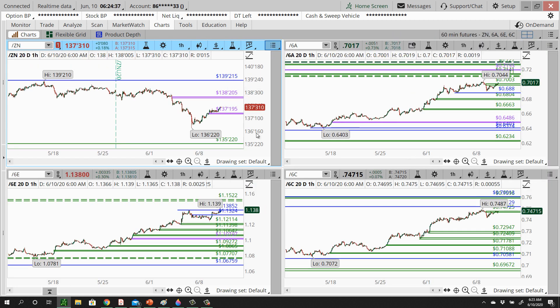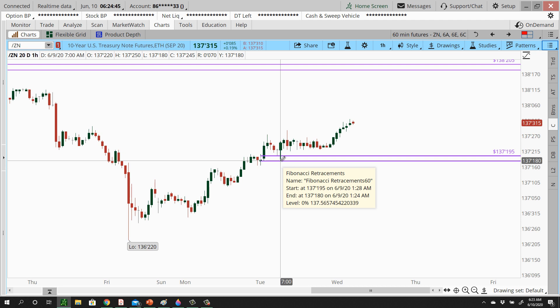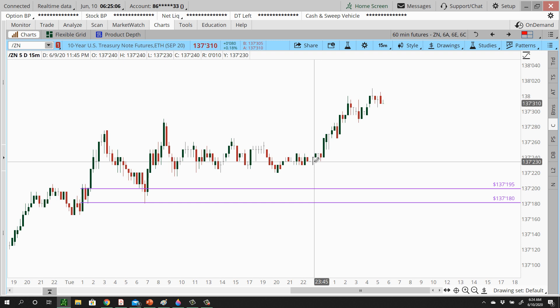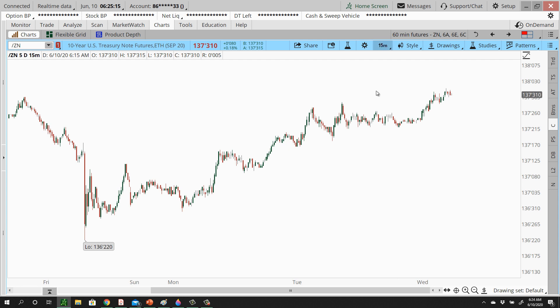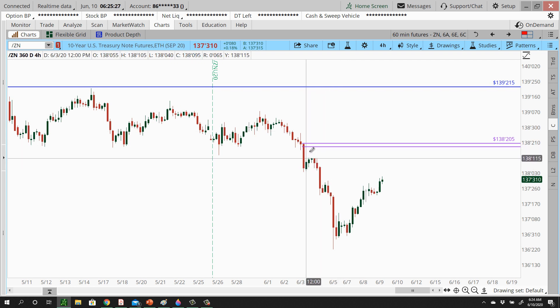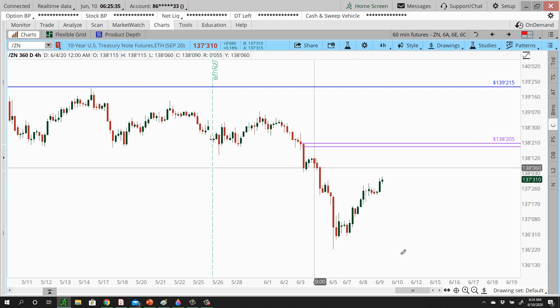Looking at bonds and currency markets — in the ZN we had a retest into our 15-minute level. Price came back up into this level; six candles later we had gone nowhere. Our six candle rule kicks in. Even if you moved your stop to break even you're still in the trade — I'd say it's more than safe to move your stop up to 137.230 to lock in some profit. That trade worked out pretty well. Now I need to remove that level as it's no longer valid. On the four-hour time period we see our trend has come back up and we're coming into a wick-over-wick four-hour supply area above us.